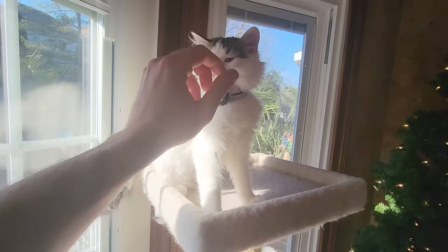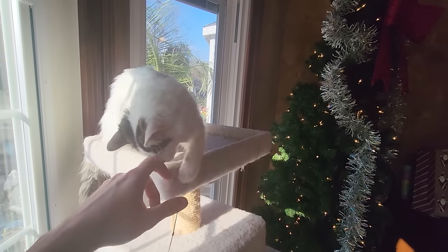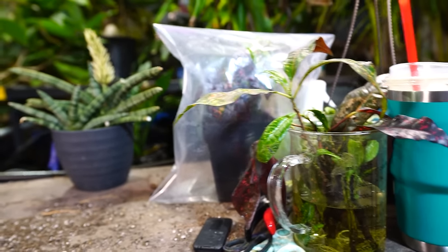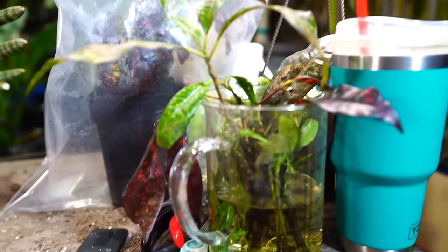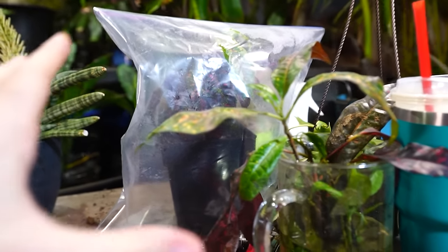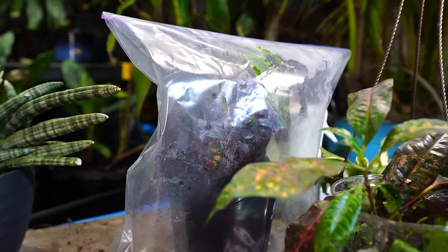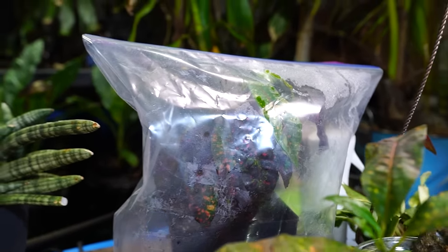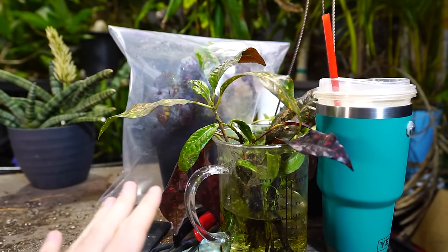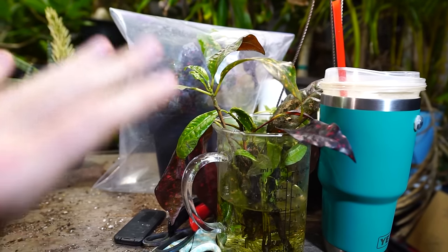Hey Katan, did you miss me? I missed you — you're getting freaking huge, turning into a beast! She rolled over as soon as I walked in, laying upside down with her paws sticking out — she does that when she's excited. Okay, got some neat stuff at the nursery and a couple of updates first. In the last video I potted up some croton cuttings and debated whether to put a bag over the top. I decided to try it without a bag — but you can see I had to put one on.